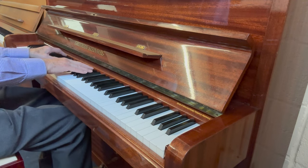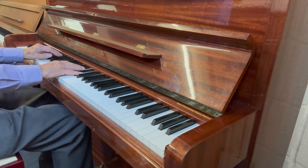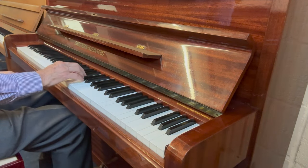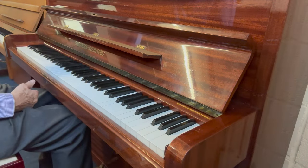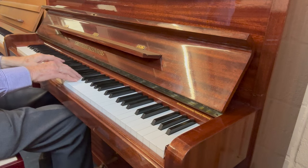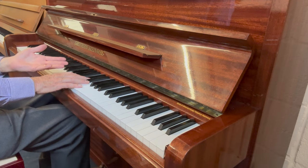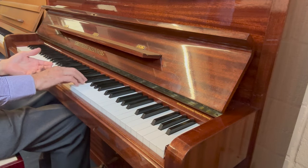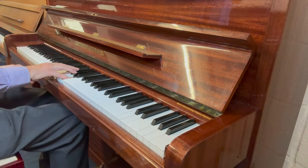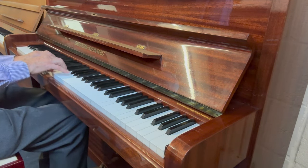So that's the Grotian Steinweg upright — 122 to 123 centimetres tall, made in 1981. Really, there's no better piano than this as an upright piano of this height. The Yamaha U3 is taller by 10 centimetres but isn't necessarily a better piano. This has a warmer tone than Japanese pianos, I think, and the tenor area is just exquisite, really.